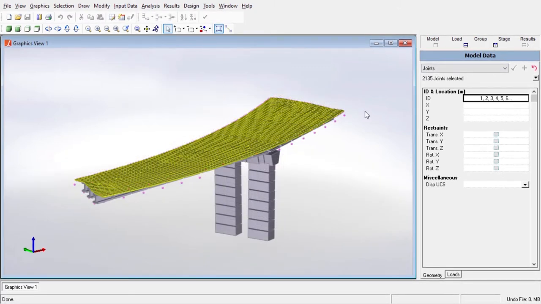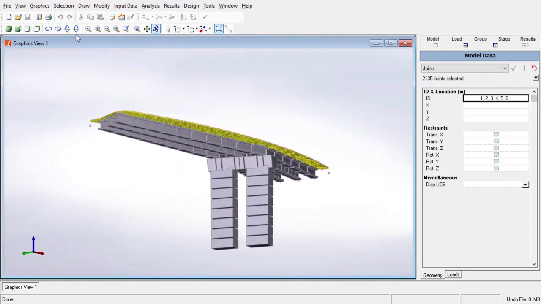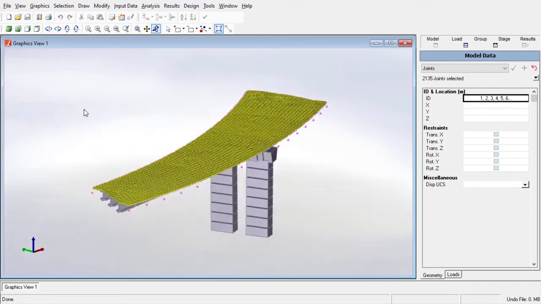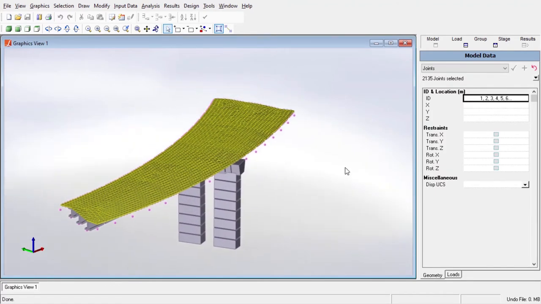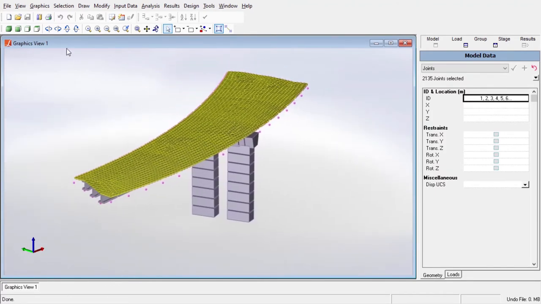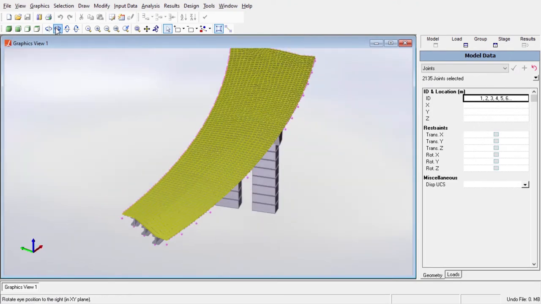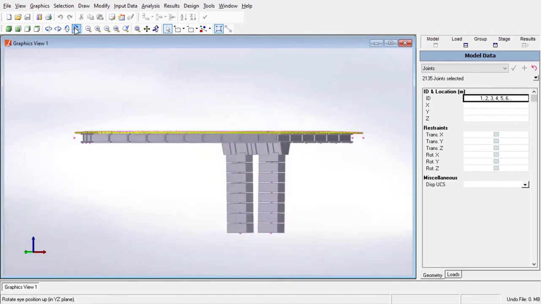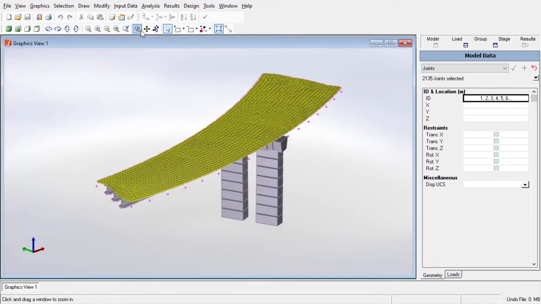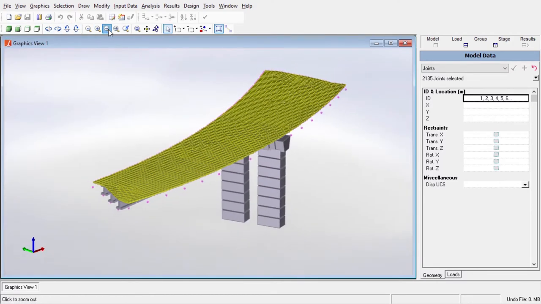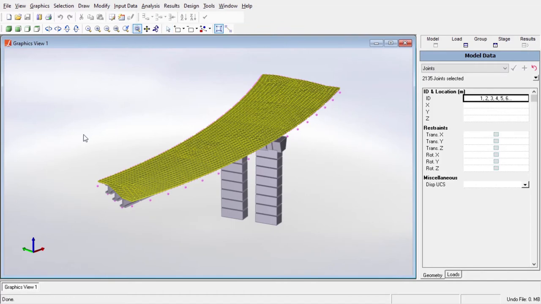The toolbar mainly contains special tools to conveniently modify the selection state of objects and use the graphics view to effectively display FEA models. You can see a little bit about how the graphics window works as I switch between the pointer and rotation tools. Here, we can change the displaying perspective, rotate the structure in simple directions, and zoom in and out, including dragging the window to zoom in.